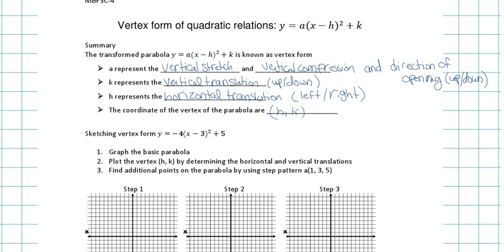Now, I'm looking at the equation y equals negative 4 (x minus 3) squared plus 5. How can I tell that this is a quadratic function? What tells me that this is quadratic? The degree of 2. You see that square right there? That's what tells me it's quadratic. Okay? So when it's quadratic, I know I must have a vertex, right? I know I need to follow the transformation.